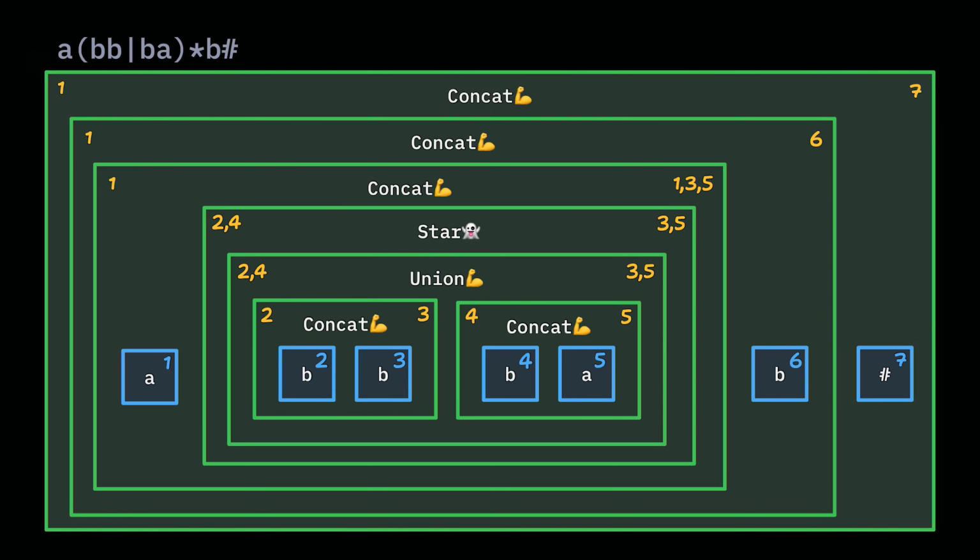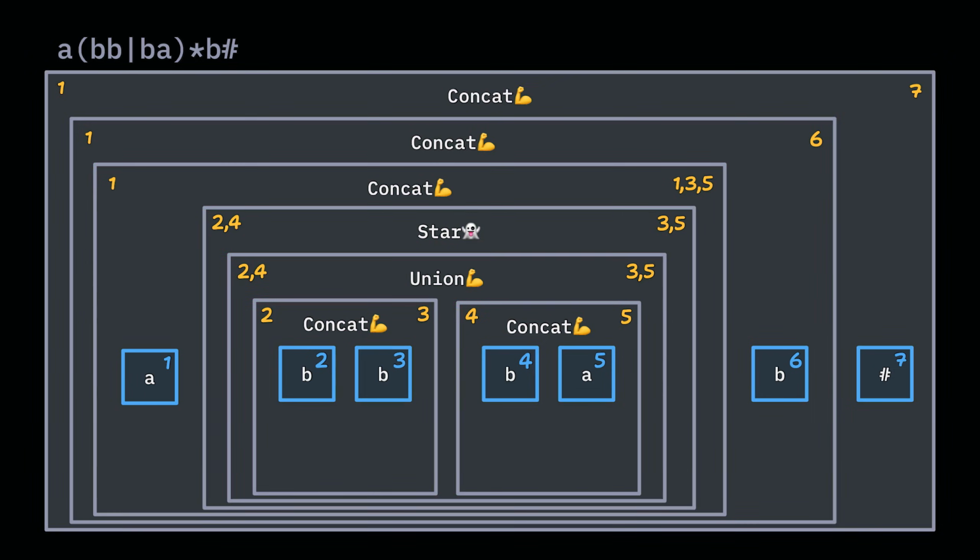And that's nullable, first pos, and last pos calculated everywhere, which is nice, but all of this was so that we could calculate another value for every blue square. Followpos. Followpos is the set of positions that can follow a given position in the regex, and it doesn't apply to all of these nodes, it only applies to each of these symbol positions here labelled 1, 2, 3, 4, 5, 6 and 7. But we calculate it by going through each of these grey boxes, and actually not all of them, only the concat nodes and the star nodes. I've also shifted our diagram around just a little bit to make space for us to put the followpos numbers right below the blue boxes.